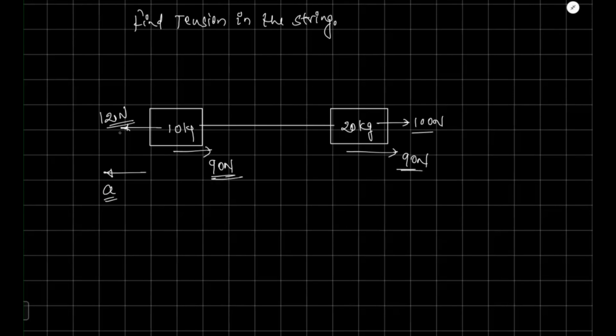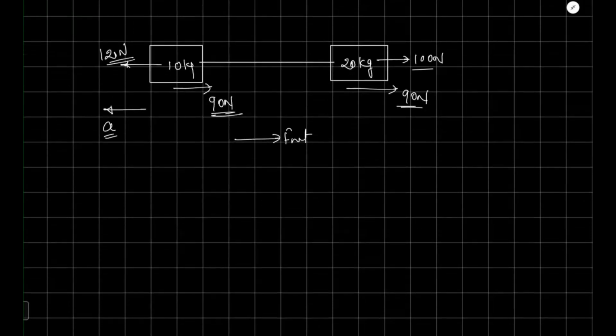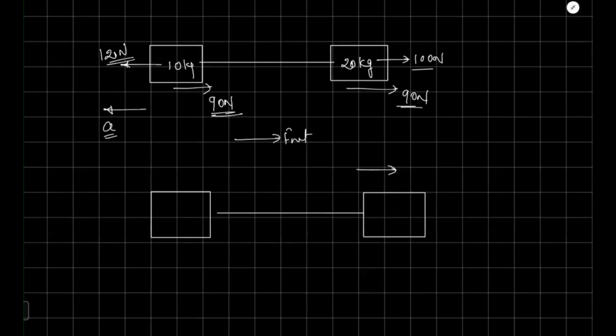So 250 minus 120. So our F net is coming in this direction. So now it is not possible. So what we'll do for our second case, we'll assume this block is moving towards, let's assume this system is moving this side. This side, the system has the acceleration A. Now this force is 100 Newton. This force is 120 Newton. And so friction force active in this direction, backward. And here it's also backward, 90 Newton.